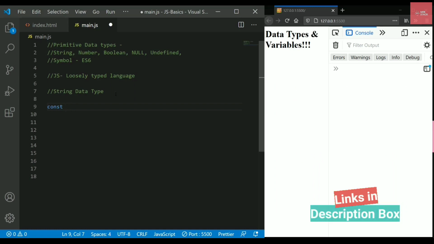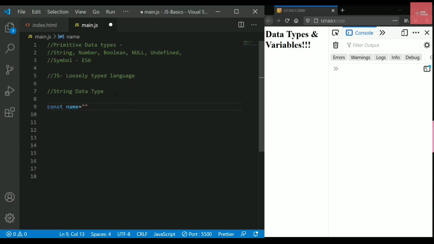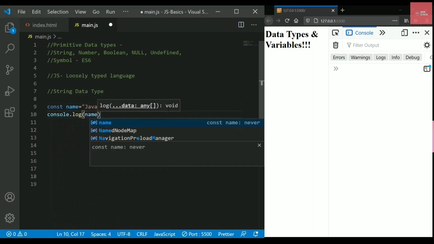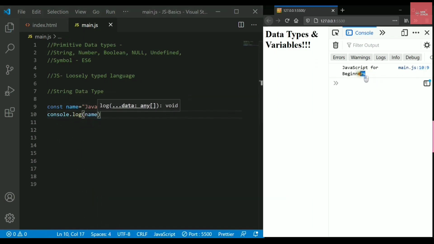So here I'll be just declaring a variable called const name. Let's say I'm writing here for a course, like any courses you are enrolling in like Udemy or Coursera or any other website. Let's say the name of the course is JavaScript for beginners. So when I save this, automatically this name variable will be of like string type, and when I just print it, let's try to print it here, the name. And you can check out that yes, JavaScript for beginners is getting displayed in the console.